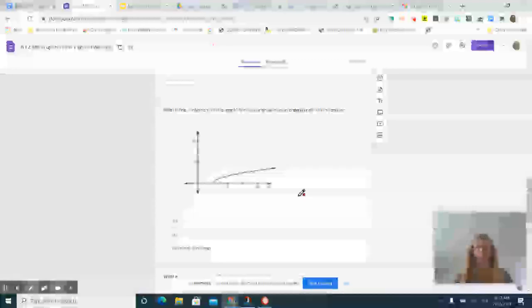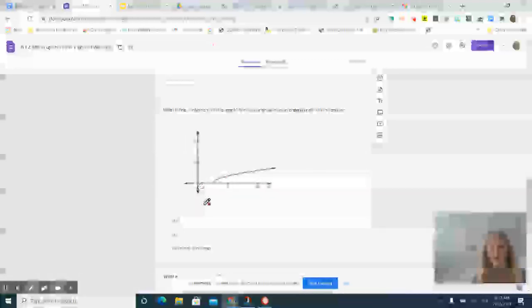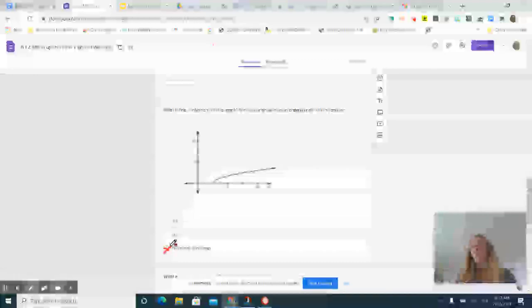Continuing on here, we're looking for what is the y-intercept of this graph. So we're looking to see where this function crosses the y-axis. And as you can tell, it does not. So there is no y-intercept because it does not cross the y-axis. A square root function has a starting point and it goes in one direction forever. And that's because we can't take the square root of a negative number. So in this case, for problem number 4, there is no y-intercept.